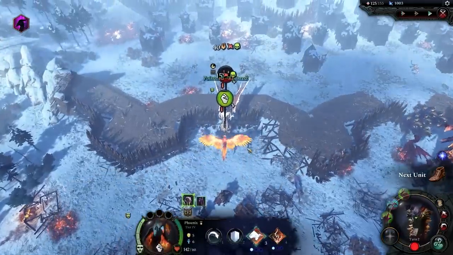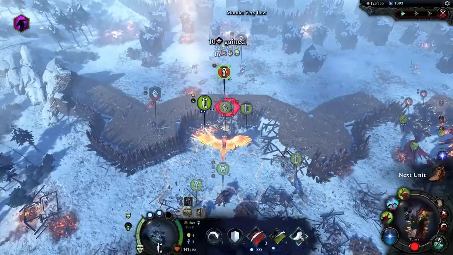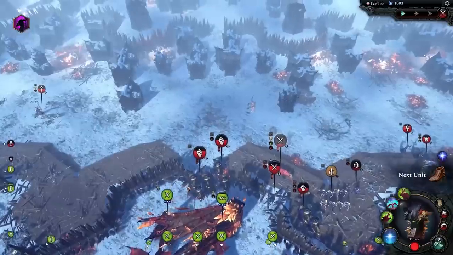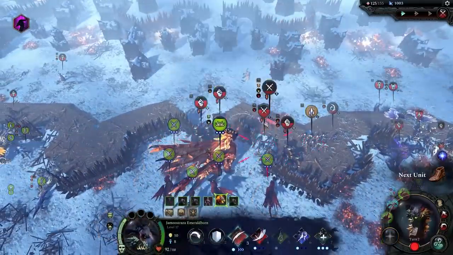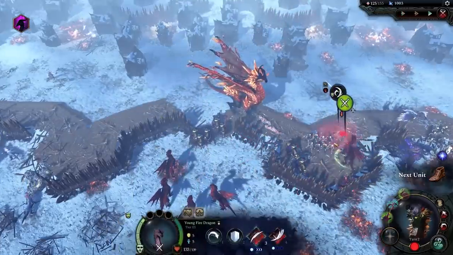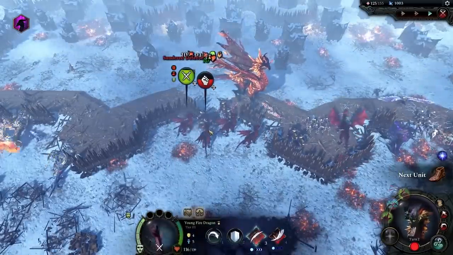Charge attack, 40 damage. Plus bite attack for huge damage. Slippery to get in here and do a double bite. Boom, boom. The dragons should do work here. Basically, anywhere you go, you'll get kills, which is great. Go kill this mage. Go kill this guy. Kill this guy. Boom, boom.